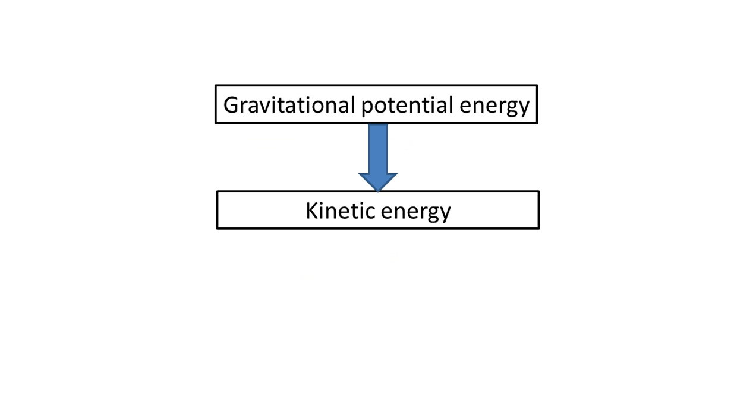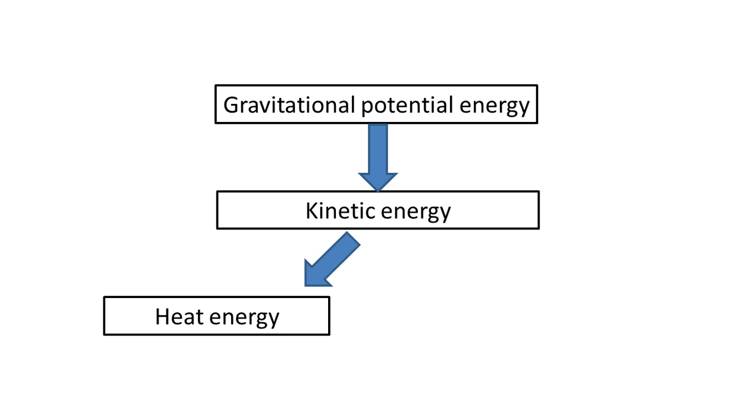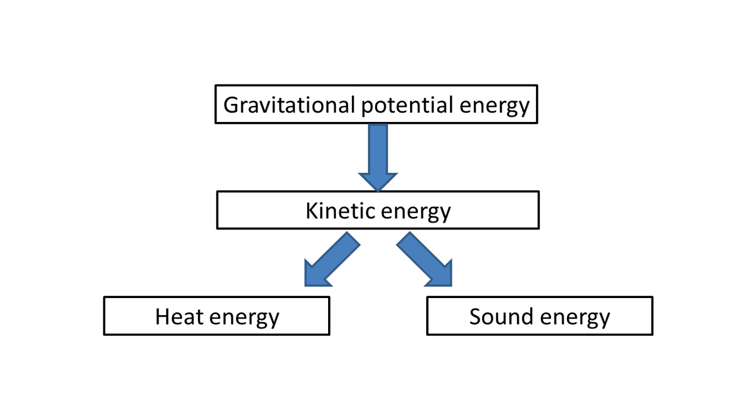But in reality, it's actually not that simple. So we go back to our gravitational potential energy transformed into kinetic energy. But as I said before, when that ball hits the ground, there are some different energy transformations that are going to occur. One could be that some of that kinetic energy is transformed into heat energy, which is going to increase the temperature of the surface of the ball, of the grass, of the air around it. Some of that kinetic energy could also be transformed into sound energy. We hear a ball bounce most of the time, particularly if it's a basketball bouncing onto a hard surface.